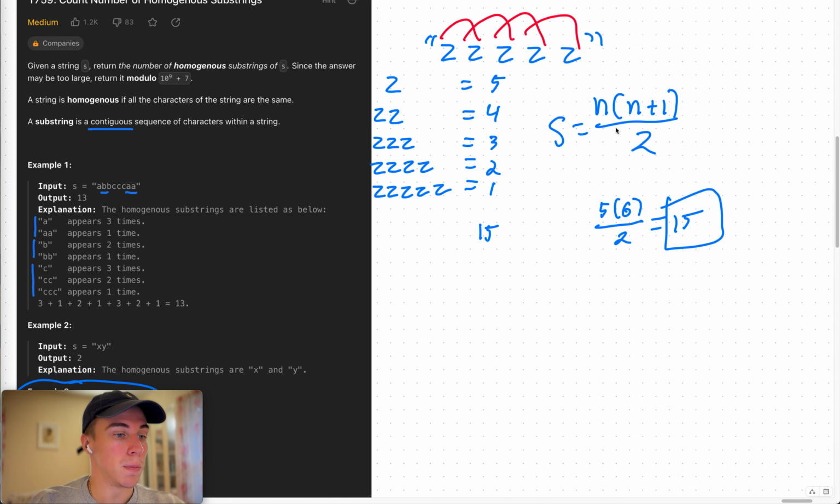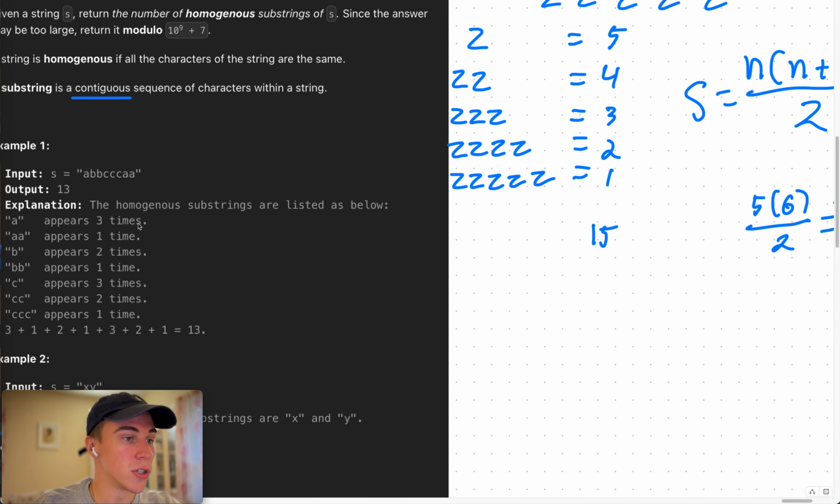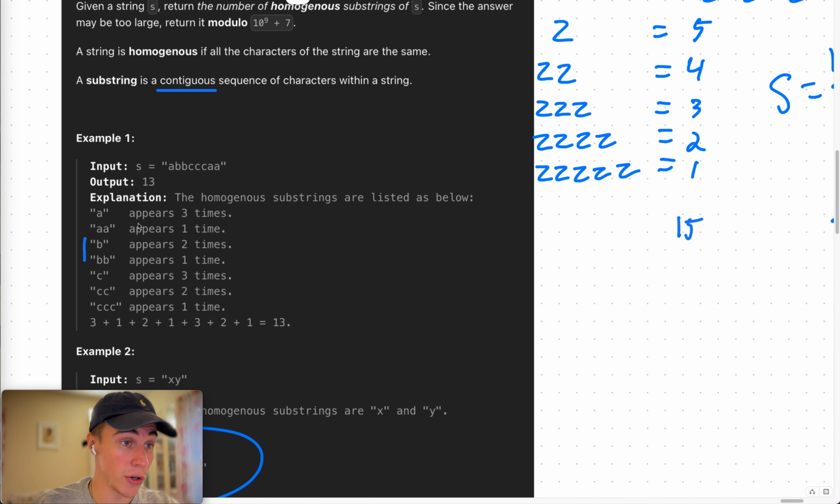And how do we then apply this to the solution? Well, let me go back to this example here. We could start looking at the different characters, the homogeneous substrings that appear in our input string, and simply sum up the number of occurrences. This is what I mean. When we look at this single A, we will do the arithmetic progression formula and we'll get 1.